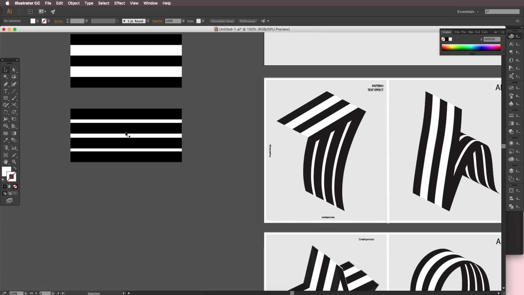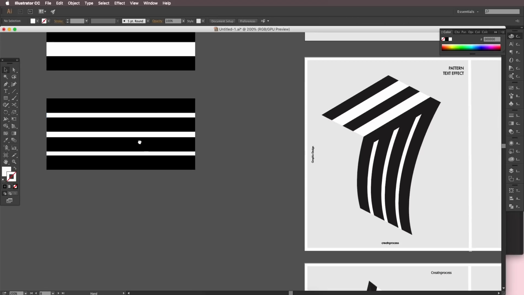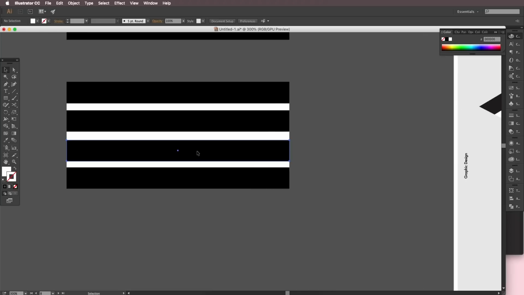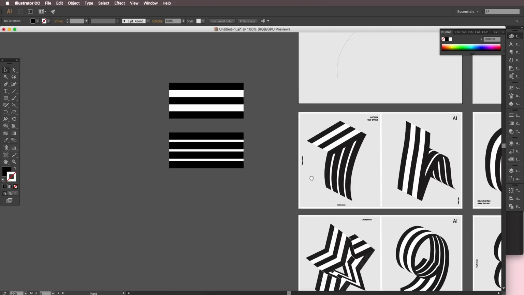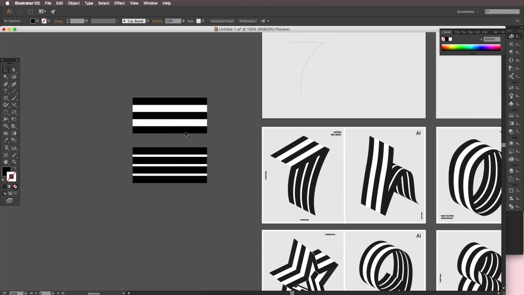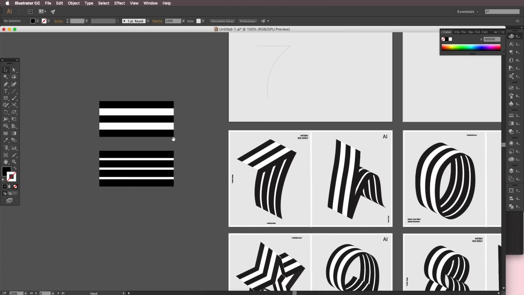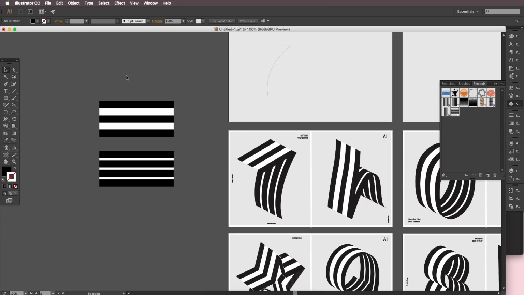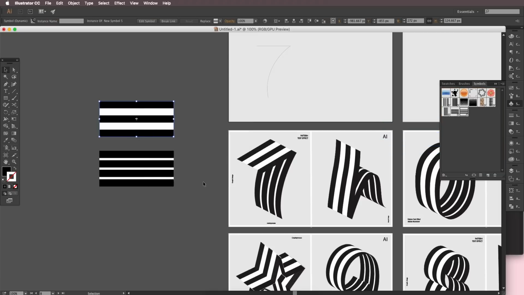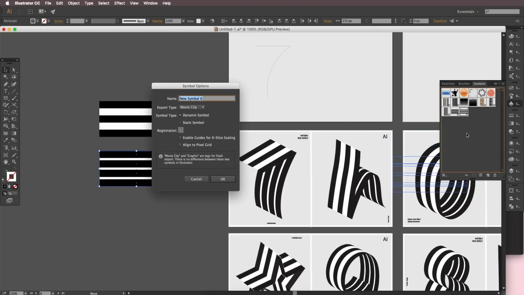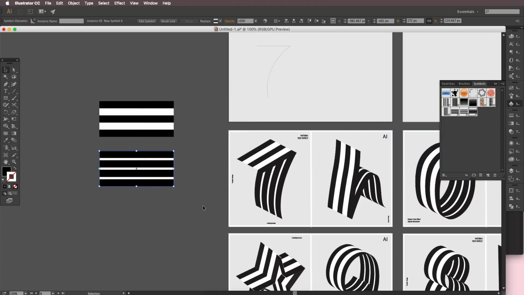So we got that 3 strips of white in between, and now I'm just trying to balance the spacing. With the shift pressed, I'm just making sure that the spacing is quite linear. And now once you are done with the design, let's convert this into symbols. So I'm going to open this symbol panel over here and just click, drag, drop, and I'll just name it anything. Okay. In the same way, click, drag, drop, and just a random name, click OK. So our symbol is also ready over here.